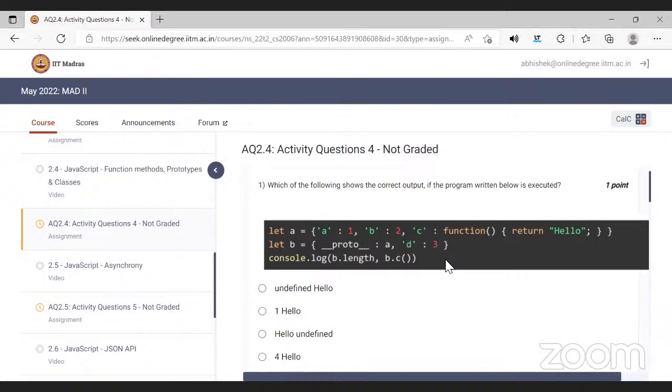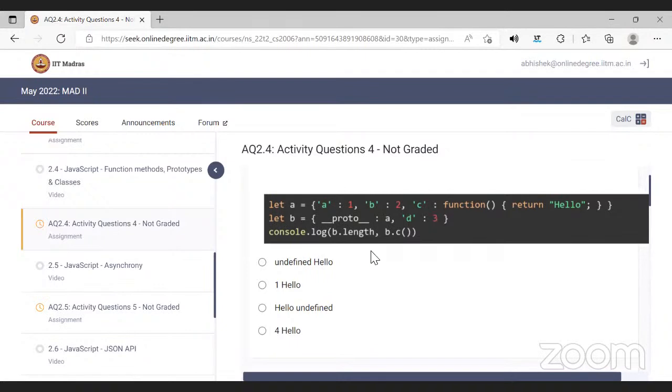The first option, that is undefined and hello. Would you like to elaborate? Why do you think so? Because objects do not have length. Length does not work for objects, I would say. Okay, so that's why we'll get undefined in case of b.length, but why are we getting hello in the next one? Because when we are calling c, the function returns hello. Okay, all right. Since we are invoking this function c using object B, how are we able to do so? That means B has access to this function c. That's why we are able to make this call at this place. That means the __proto__ keyword comes into play, and it allows the object to make use of properties that are defined in the object A. So __proto__ is basically inheriting all of A. Correct.